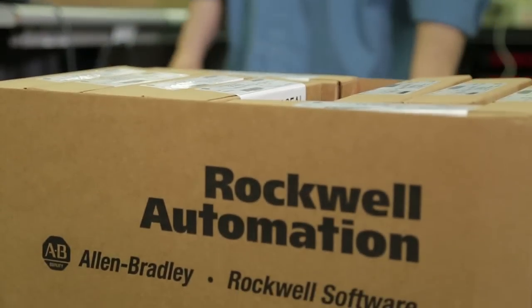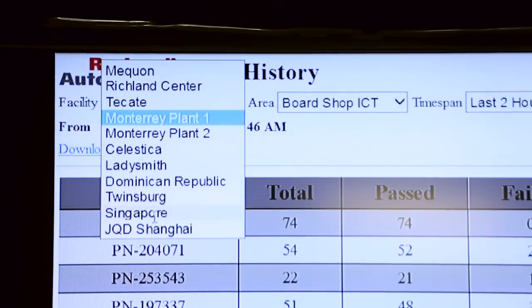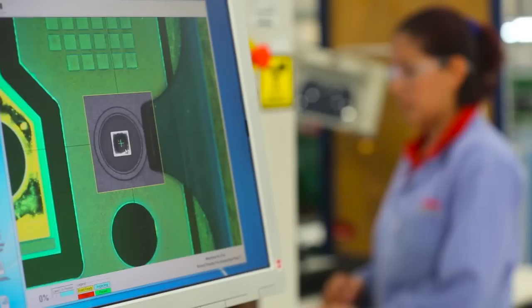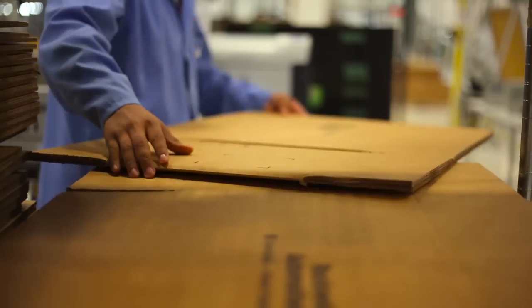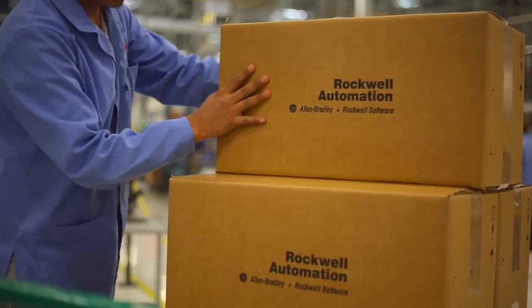The end result for us, and we believe for our customers, is improved quality, delivery, and productivity. It can offer step-function levels — unprecedented levels of productivity, of quality, of gaining competitive advantage from a differentiation standpoint. Five, ten, fifteen years from now, the industry is moving towards this. It is that convergence of the operations technology environment that our plants operate in with the information technology world — whether it's at the executive information level, at the ERP level — the ability to take the information being developed on the shop floor and make sense of it. This is the future of our company.